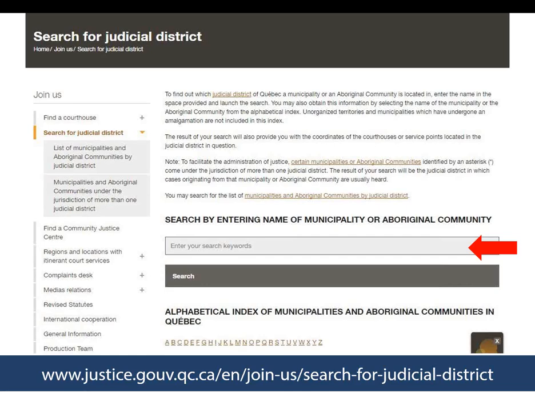And this is a really handy site that I use all the time. It's part of the Quebec Judicial Government site. And it's essentially the best way that I've uncovered to finding the judicial district of your ancestor. So you type in where your ancestor lived, whether it be Argenteuil or Pont Rouge or something like that, any town, parish, and then it'll tell you what judicial district that town is a part of. This is essential to understand because we're going to be looking for notaries that served a particular judicial district where our ancestor lived. So this is really key information to know.